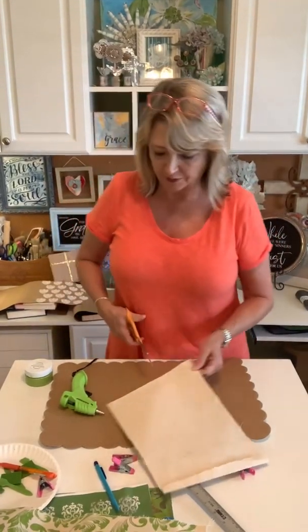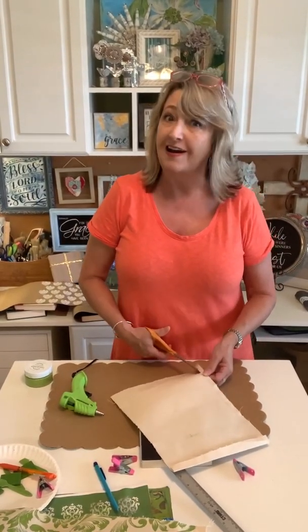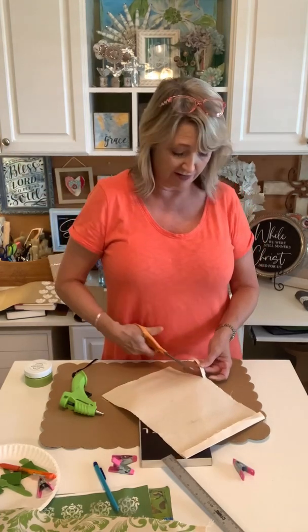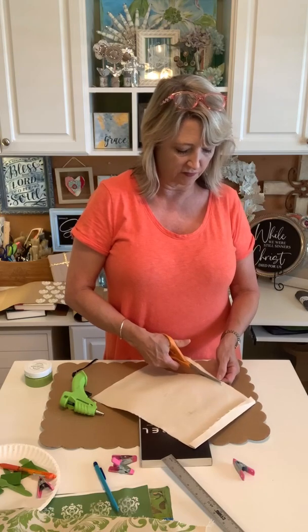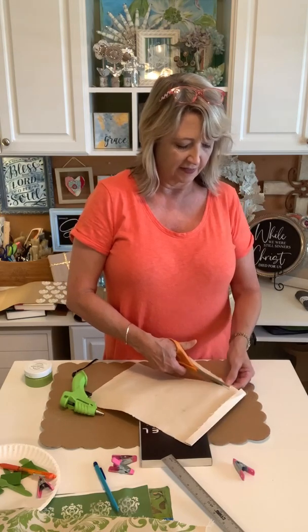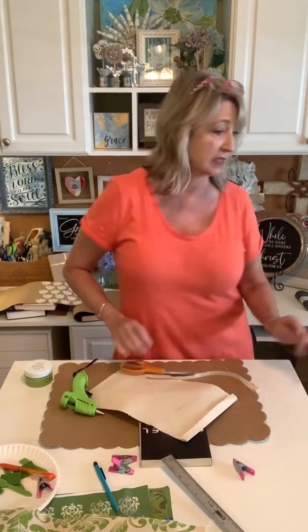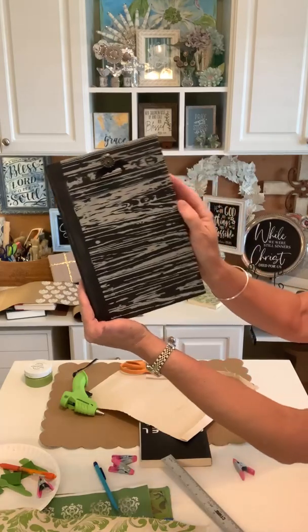So what's everyone doing today? I have not made books in so long. I do have a whole box of books that I've crafted with here in my hall closet, and I was looking at them to kind of get some ideas of new things that I haven't already done multiple times, and that's when I remembered about these books that we had done last spring.